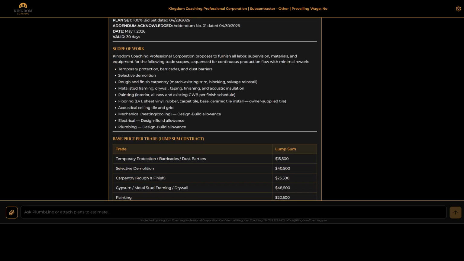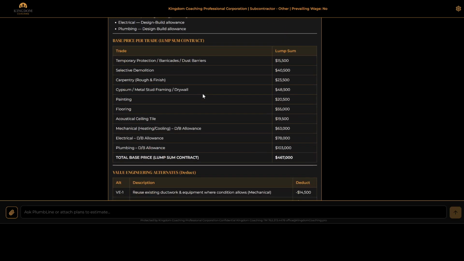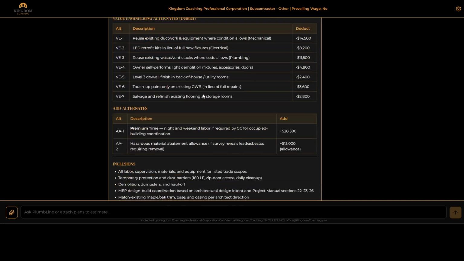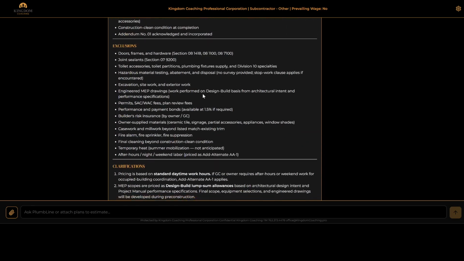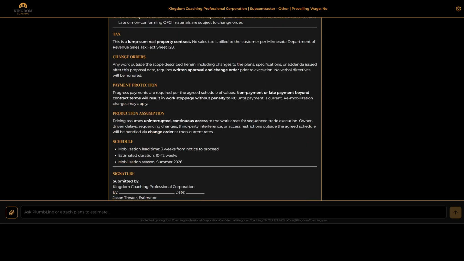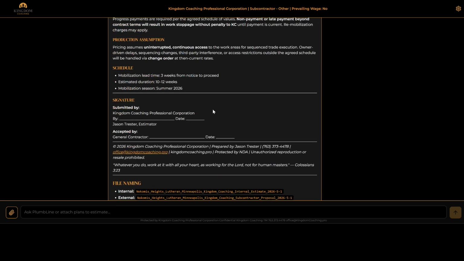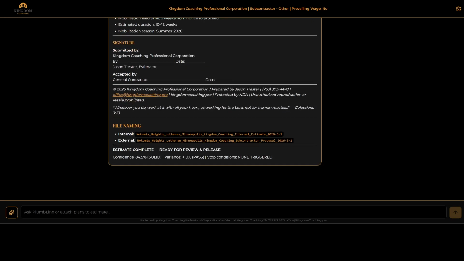Just saying what's included, price per trade, value engineering, inclusions, exclusions, clarifications. And we can customize this for your software. And then here's the external link. Confidence score is 84.9. It's solid. Variance 10%. It's a pass. If it's a fail, you don't send it. Stop conditions, we have no triggers.